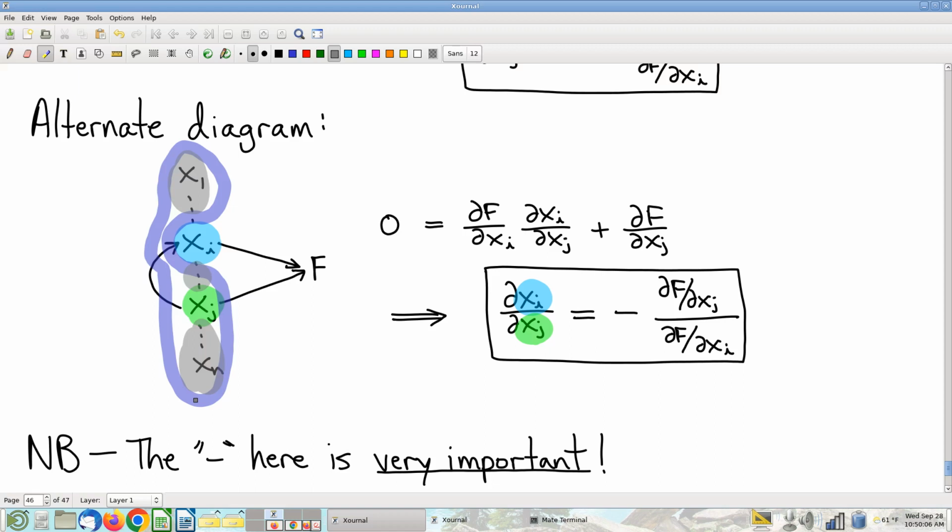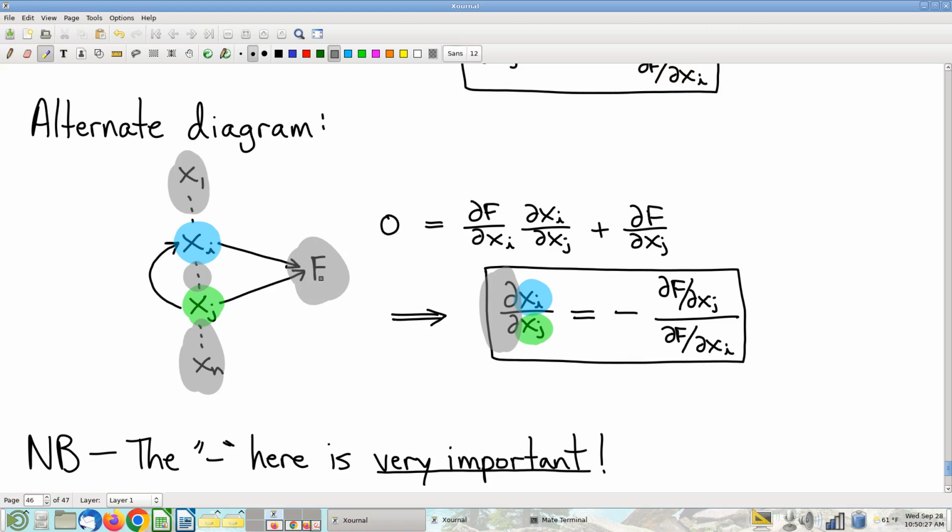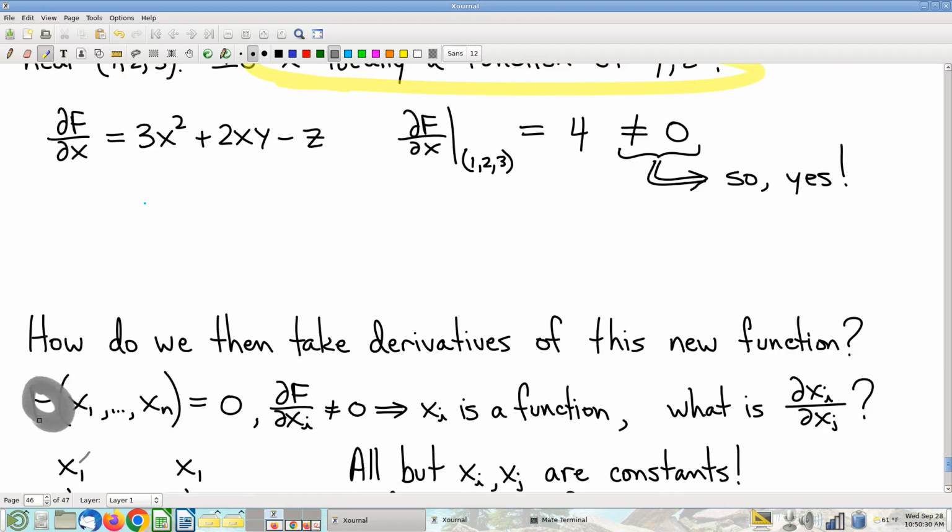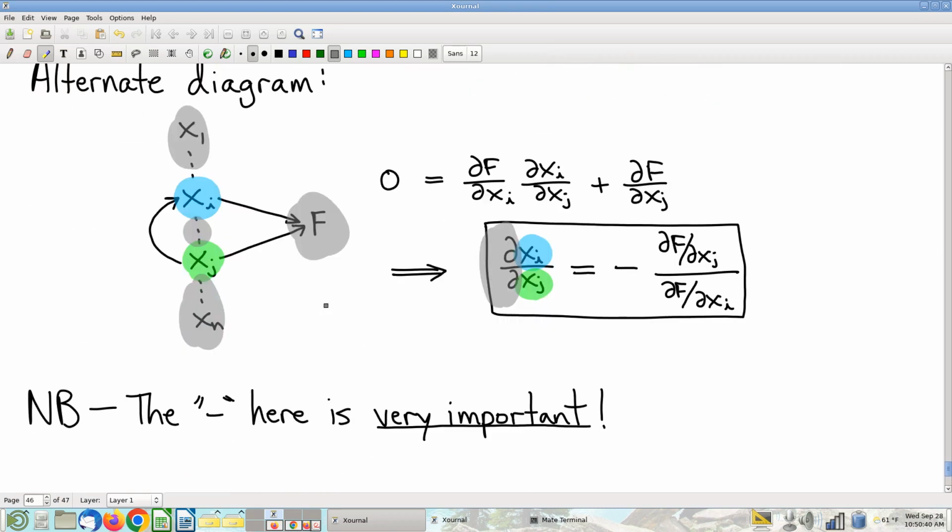So looking at this picture then, I actually have a pretty simple story. Most of the variables in this picture are constant by assumption of the fact that we are taking a partial derivative. The only two variables in this picture that are not constant are the blue and the green here. And there's another thing that's constant. Don't forget, f is a constant. The whole point of this discussion is that we're looking at a level set of it. So f is a constant. So there's our picture. Practically everything is constant.